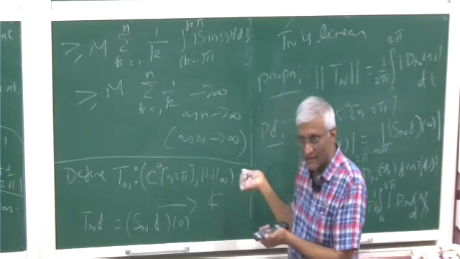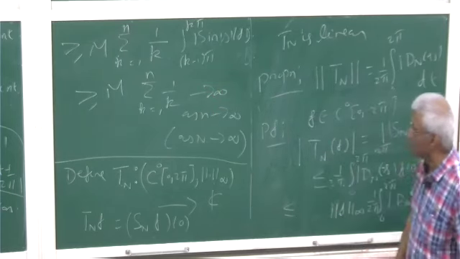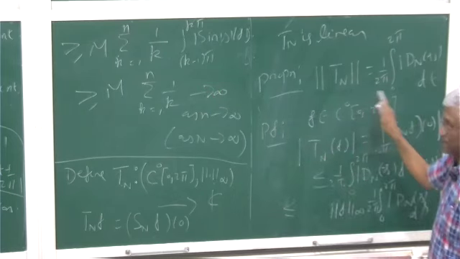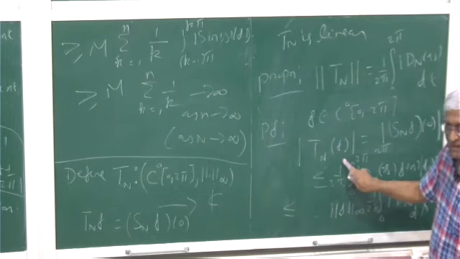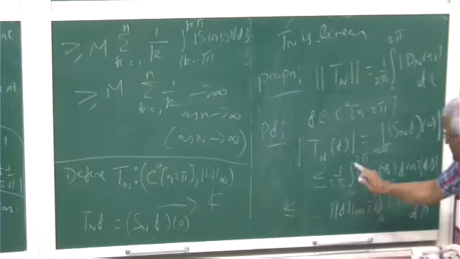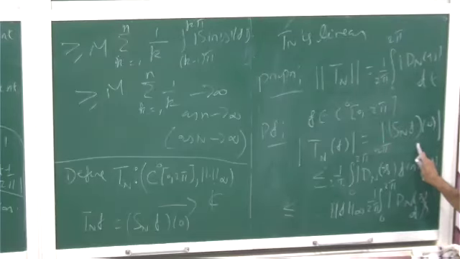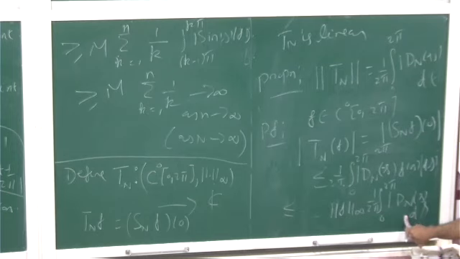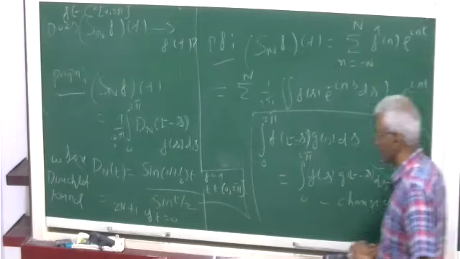That's what I'm showing. So to start with, we defined Tn to be this. Then I want to prove this, and to prove this I have to compute this. So I compute Tn f, which by definition, if you insert 0 in that formula, we get this. Then it is just equal to the norm infinity times this. So these things prove the following.